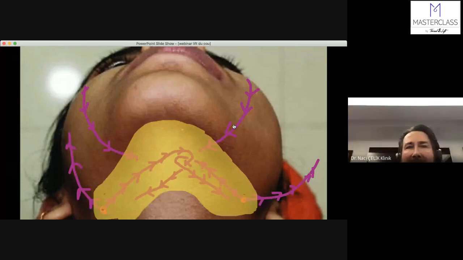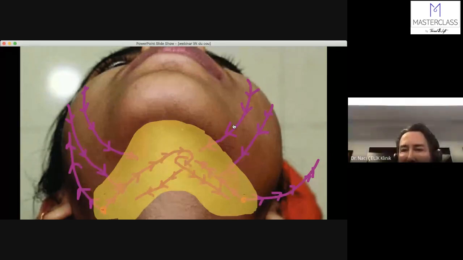And it's better to use the mid-face threads for the treatment of the neck as well. So as you can see here, the mid-face thread goes beyond the mandible border, another one here, and they go into the neck.